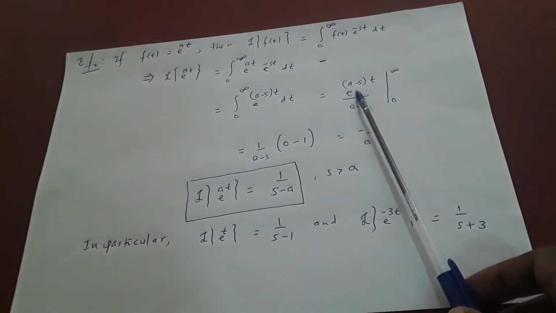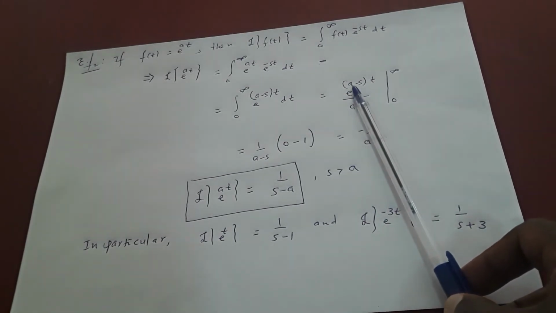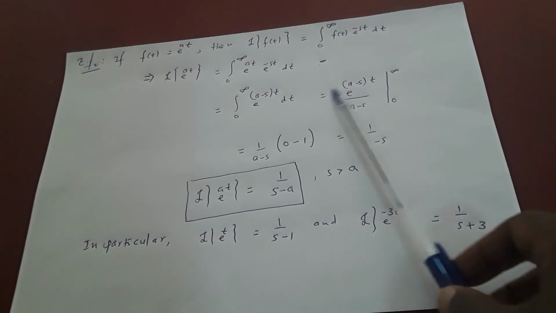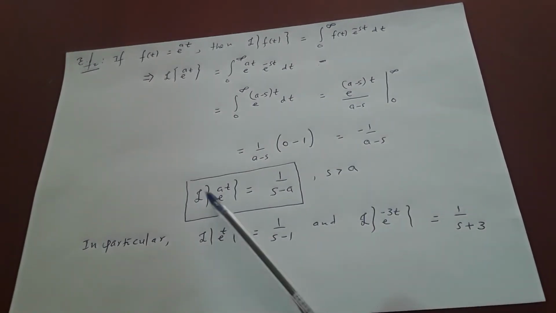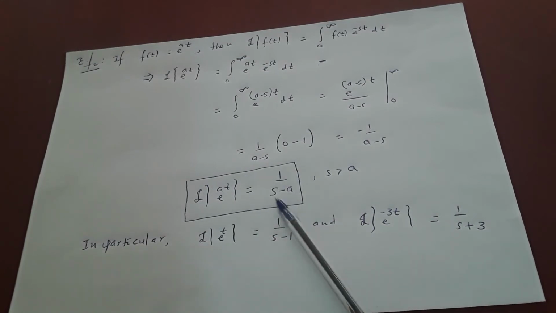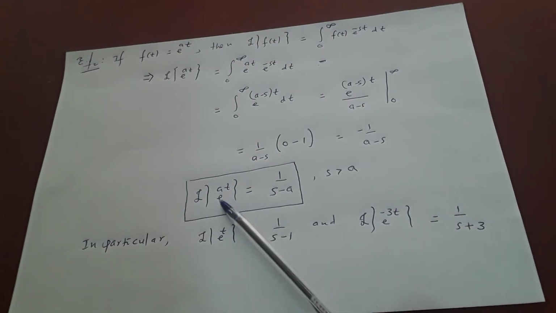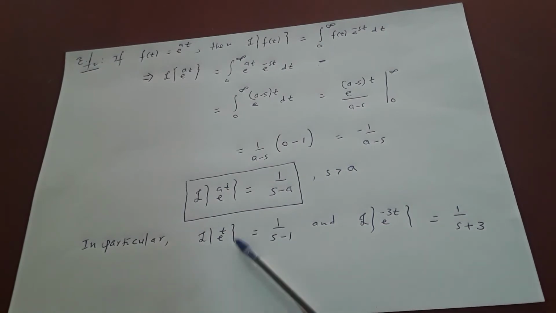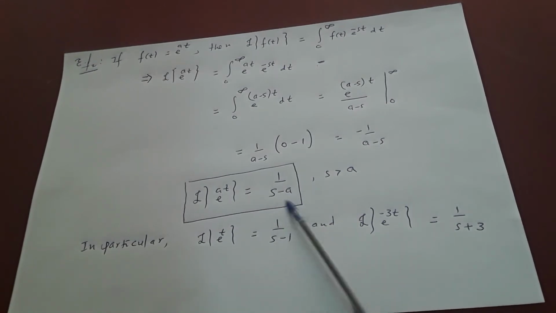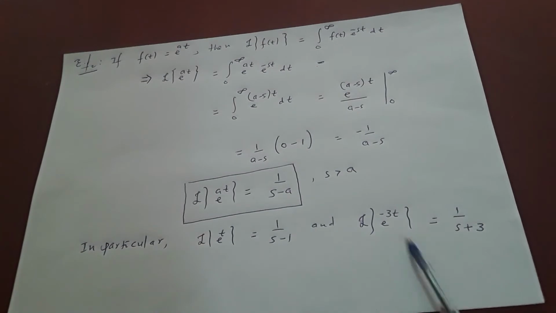We just mentioned this condition for the improper integral to exist. So for any exponential, the Laplace of e raised to at is 1 over s minus a. In particular, a is any number, so whichever value you plug in for a, it has the form 1 over s minus a. Let's say in particular, if a is 1, then e raised to 1t gives 1 over s minus 1. Again, if a is minus 3, then in place of a we plug in minus 3, so it becomes plus 3, giving 1 over s plus 3.